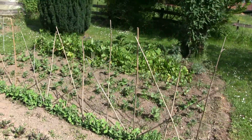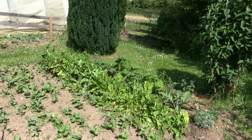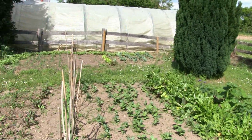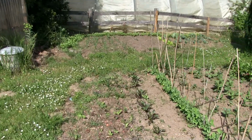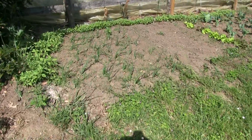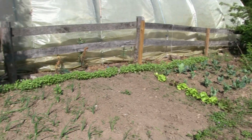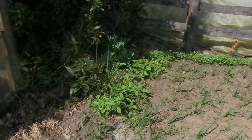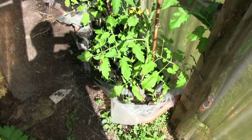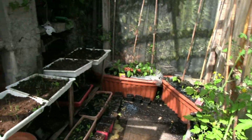All of the broad beans are doing well, the leaf beets there. Plenty coming up higher, the flower bed there. And in the background we have the onions, and the salad, and the cabbage, and a line of the sunflowers behind. I'm in the greenhouse, still got tomatoes going well, flowering, things happening gradually in here.